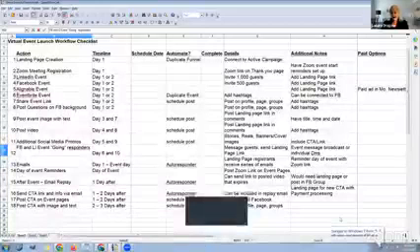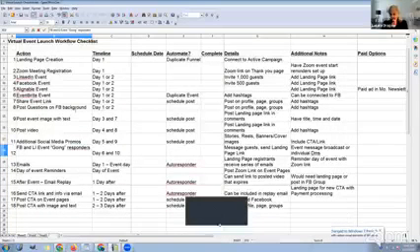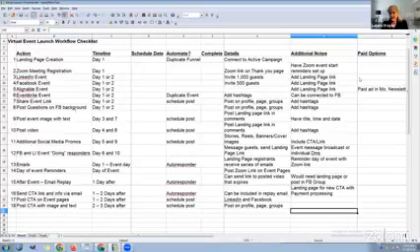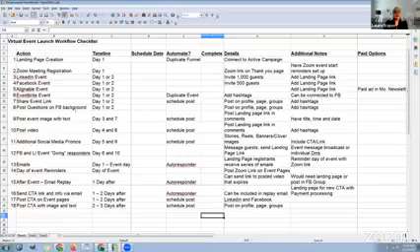Okay. So here is, let me make sure. Okay. Just wanted to make sure that that was showing. Okay. So here is my virtual event launch workflow checklist. It's an 18-point list. It's a lot of work, but if you want to actually get people to show up to your event, this is what you have to do.